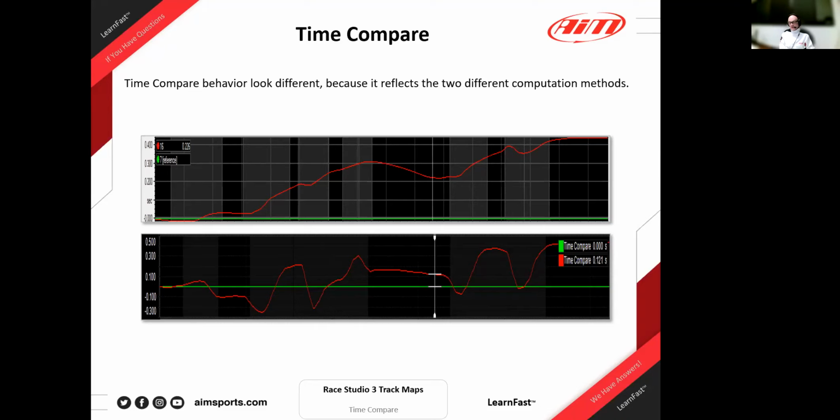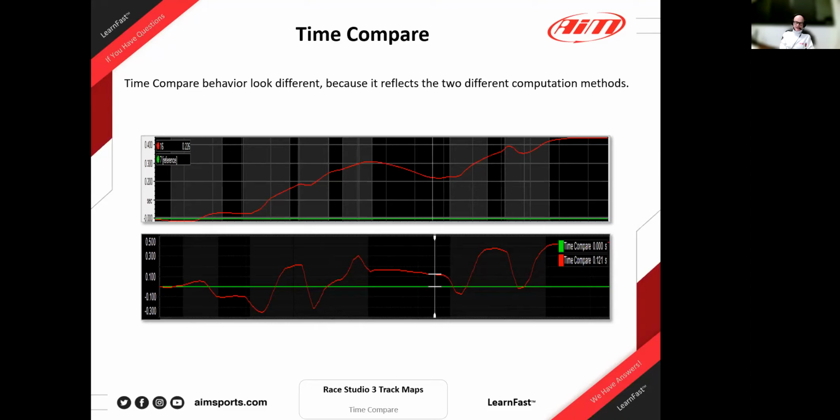And using geometry, the splits that the RS2 analysis creates can be the same for all the tracks. While if you use dynamics, every car will have its own splits, because the braking zones are different for every type of car. So a Formula car has some splits, and a touring car has different ones.